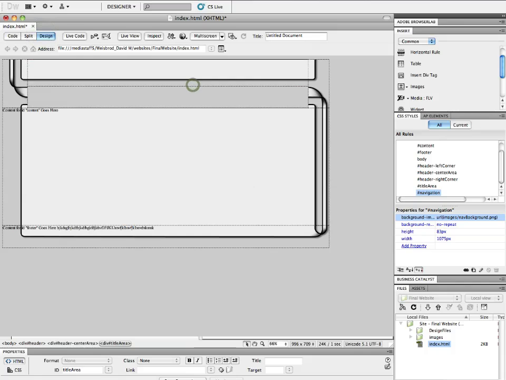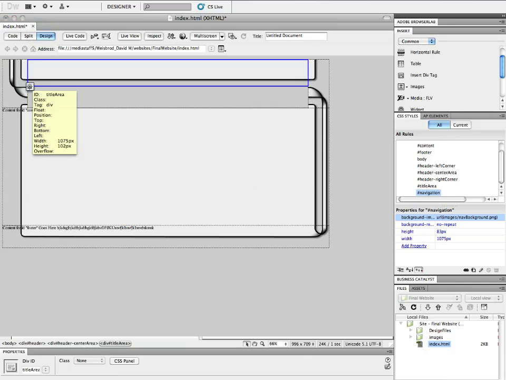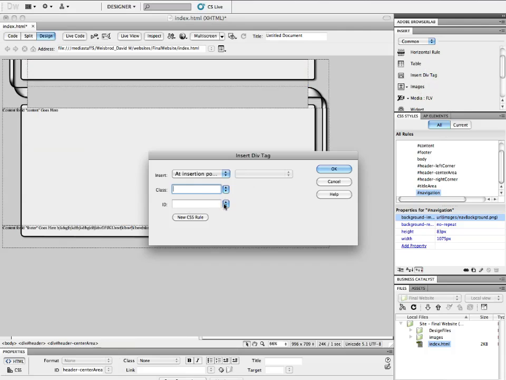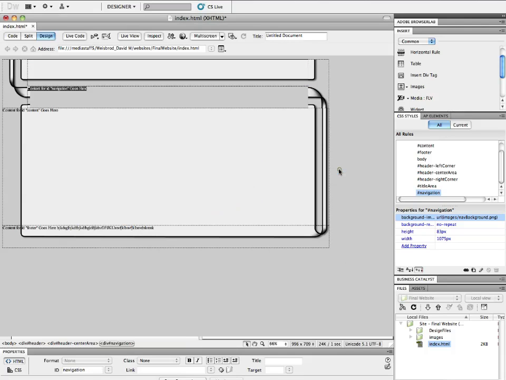And here's what I'll probably do: I'm going to try and select my title area div, and I'm just going to hit the right arrow over 1. Now I'm going to insert my div again, choose navigation, click OK. Then it worked. So there's a little trick. If you're having problems getting the divs in the right place, and you want it right after another, select the one div, then hit the right arrow over once. That'll just move you over one cursor, one letter basically, and then you can put your div in.